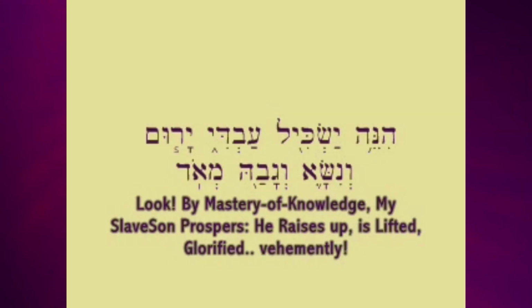Perfect. So notice how he's going from yaskil, which is the hifil, causative. He's going from the hifil imperfect of sakal, which is yaskil, to the qal imperfect yarum. All right. Then he switches to the nifal perfect. Okay, nifal is the passive voice, or sometimes it's reflexive, where somebody's doing the thing to you. Okay, so you would be translating nasa here, which is nisa in the nifal perfect, he will be carried up.